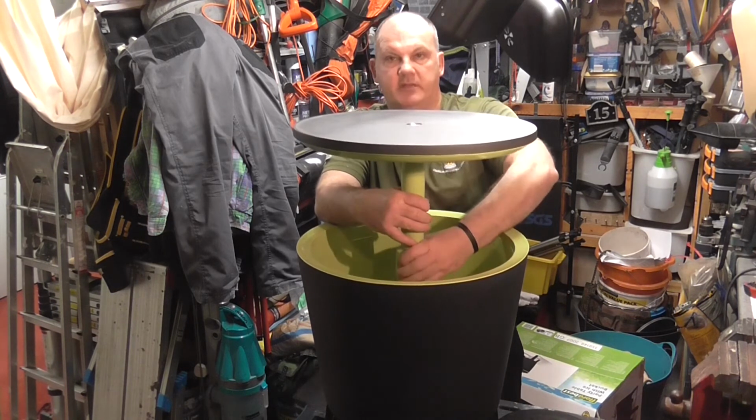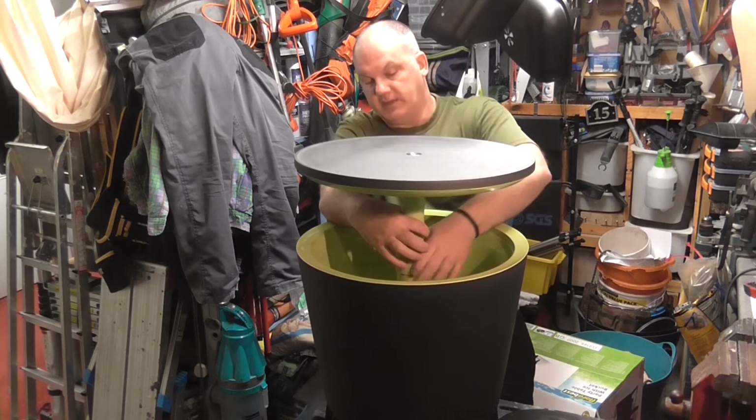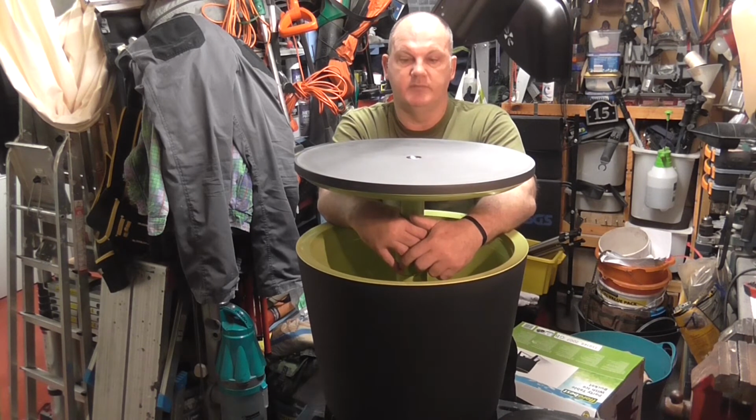They might have better locking devices, so you can actually set this halfway with a bit more stability and lock it out, confident that it's not going to drop. But certainly this one is really just going to be a cool box for beer. It's not going to be a tabletop cool box.